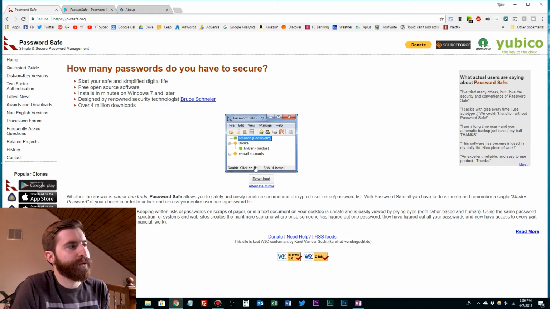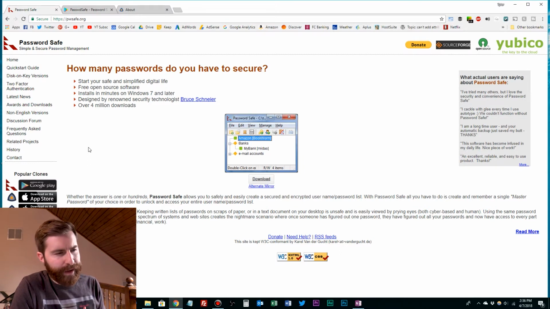If you go to pwsafe.org, you can go down where it says download, and download from that link. There are a couple of other things there you can read about: the security, how it works, two-factor authentication. This was recommended to me about 2 years ago, and I've been using it ever since. It's a great software. Never had any troubles with it. And as long as you have a good, secure master password, the only one you have to memorize, all of your other passwords should be safe.